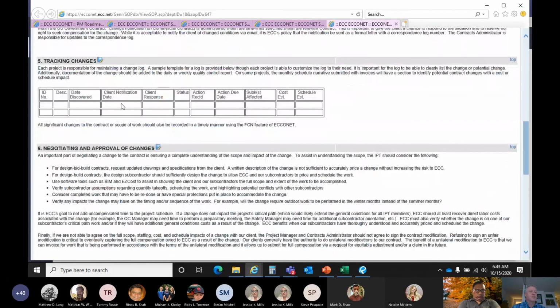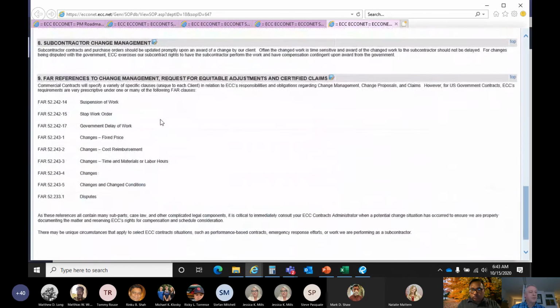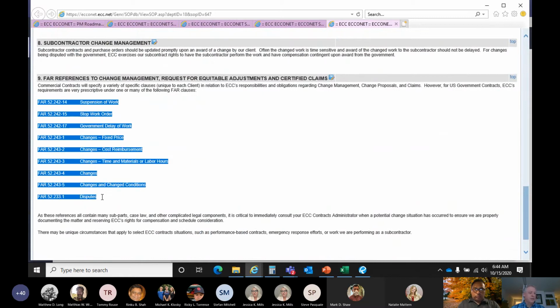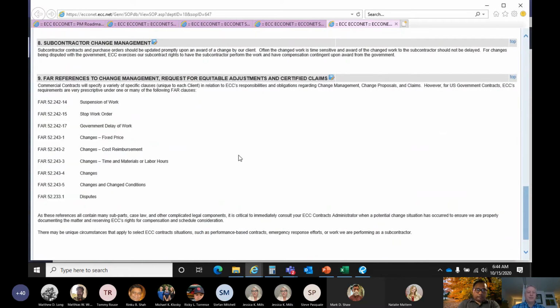There's some suggested mechanisms for tracking changes. And to Shovik's other point, the typical FAR clauses that we see in most of our contracts are listed here. And I would highly recommend, not everybody needs to grow up to be a lawyer, but these are really important aspects of project management for us with our government clients. And so you should understand them, understand the contents of them. And if something is unclear, talk to a contracts administrator, somebody like that who can help you understand what the change requirements are on your particular project.